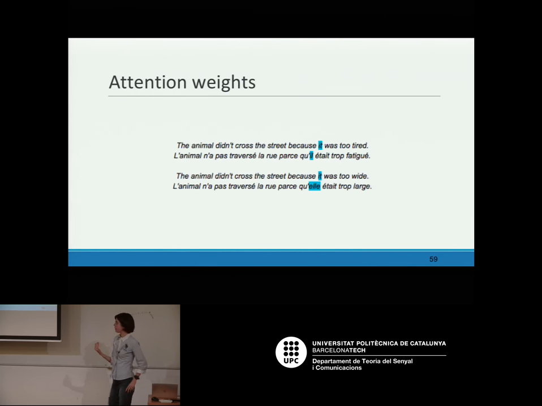And the idea of the intra-attention, that is what I wanted to put emphasis on, is that it helps in translation. Why? Here we have an example of translation from English to French: the animal didn't cross the street because it was too tired. This "it" refers to what? It refers to the animal, okay? So knowing that it refers to the animal is going to help me in the translation, because in French, the translation would be "elle", feminine.